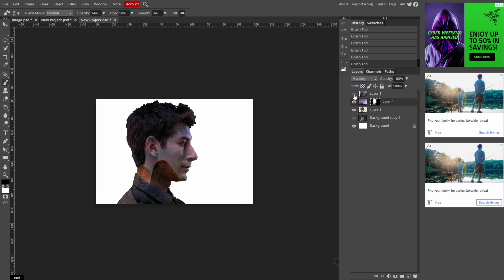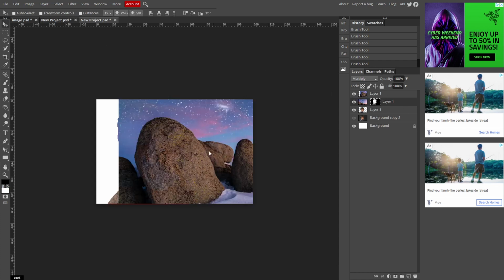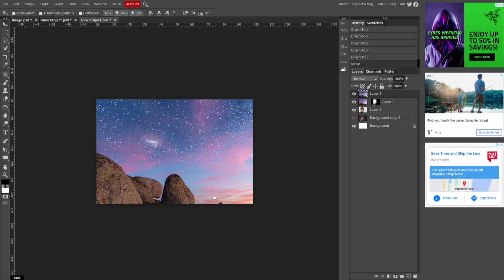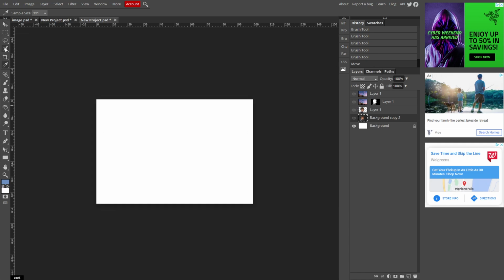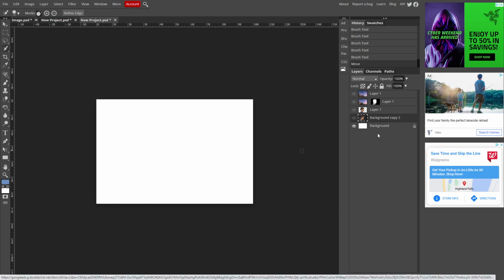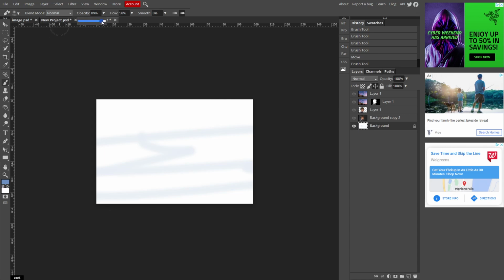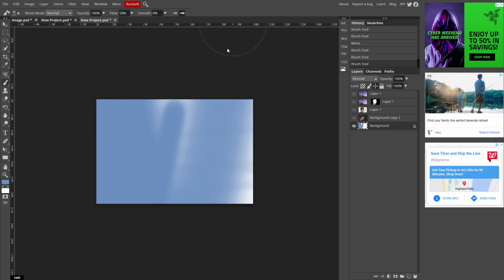And now what we've got to do is I'm going to go up to this layer right here, still on the bottom layer. I'm going to position it approximately in the same spot. It doesn't really matter. What I'm really going for is I want two things from here. So one thing, I want to pick the color of the sky out. And I'm going to go to the background layer, which if I turn all the layers off here, is the background layer. I just want to paint that background layer right here with a brush. And I'm going to turn the opacity all the way up and make my brush nice and big. And I'll get that color for the background because we're going to come back to that.